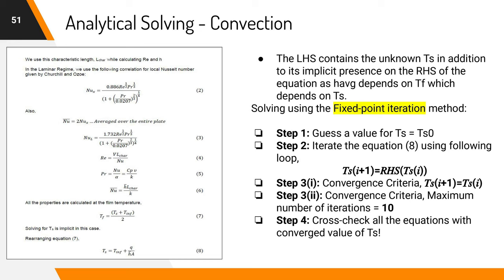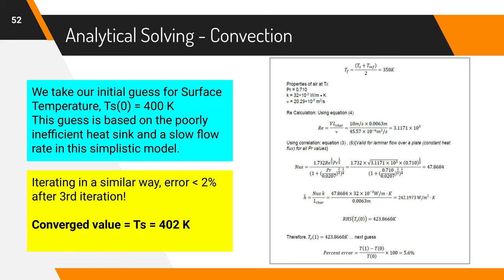Rearranging equation 7 and combining with equation 1 gives us an implicit form for calculation of Ts. We imply fixed point iteration as the equation is non-linear. We start with the guess value and keep iterating for better and better estimates. Based on our judgment, we take the initial guess as 400 Kelvin. As the heat sink is just a cuboid and the flow rate is almost half that of used in optimized model. Ts equal to 400 Kelvin means Tf equal to 350 Kelvin. Calculating properties at this temperature, we find Reynolds and Nusselt number putting in right-hand side of equation 8. We get the next value for iteration which is 5.6% different from initial guess. We finally converge after the third iteration to a value of 402 Kelvin or 129 degrees Celsius.